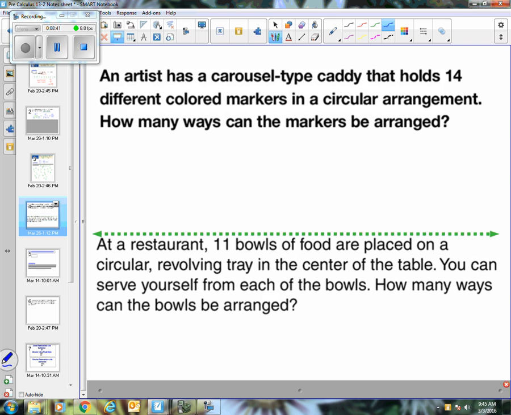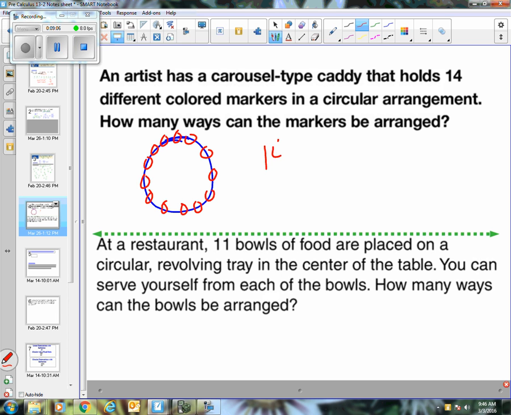So if you're thinking about your 14 things in a circle, I want you to think of the idea of a circle. I know when I draw it, you have to show it this way. But technically for a circle, there's no beginning and there's no end. So I have these 14 different colored markers being arranged around this circle. I'm sure that's probably not 14, but you get the idea. All 14 of those rotations would look identical. There's no beginning, there's no end.